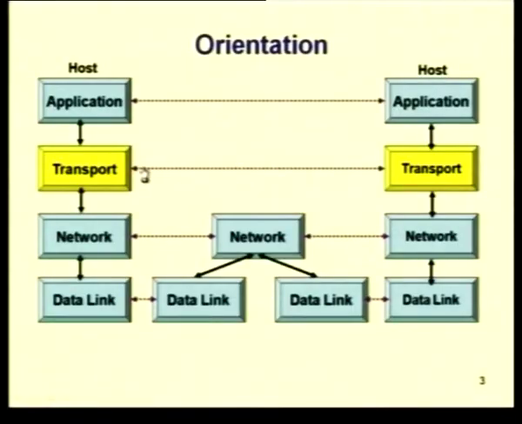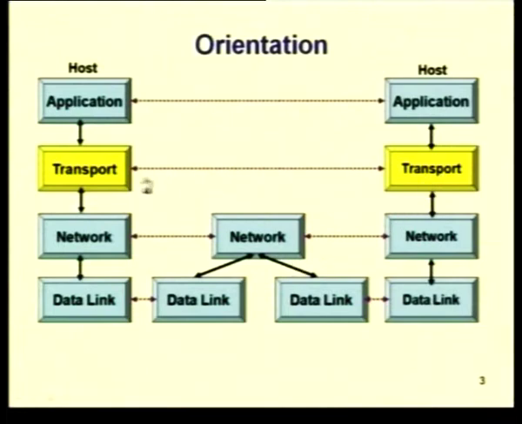Just to give you a quick orientation of where we are with respect to the entire network and the protocols that we normally use. Remember that we have the application layer on top, then we have the transport layer, network layer, and then the data link cum physical layer here. From the application it sends to the transport layer, network layer, data link and physical. Then here you have network. From the data link layer it goes to the network layer. This is what happens at the routers, and then you come to the destination host, where from the data link layer, network layer it reaches, and then it is sent to the transport layer.